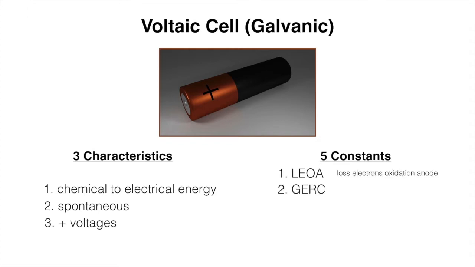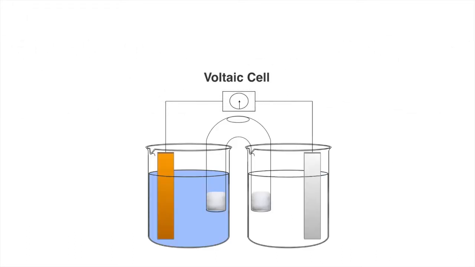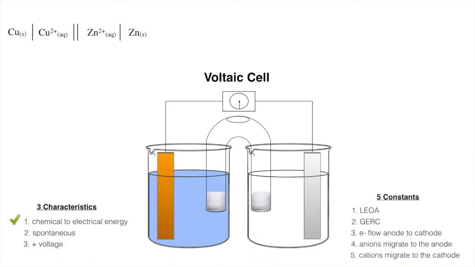We all know the acronym already: Leo the lion says GR. Well, I've changed it a little bit for this lesson. Leo Anderson is a bit of a jerk. Now we'll talk about that later. Anybody who's related to somebody who's named Leo Anderson, this is purely coincidental. I don't know a Leo Anderson. It's just an easy acronym. So we're going to talk about all of those characteristics as we go. Voltaic cell. There's our three characteristics. We already know the chemicals will generate electricity. And there are our five constants.